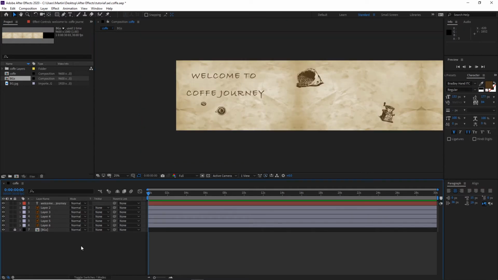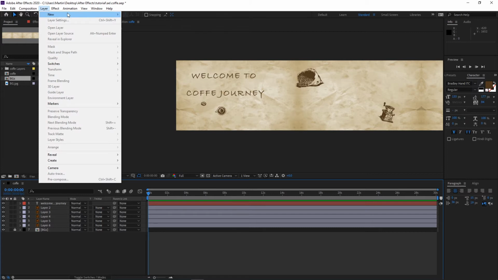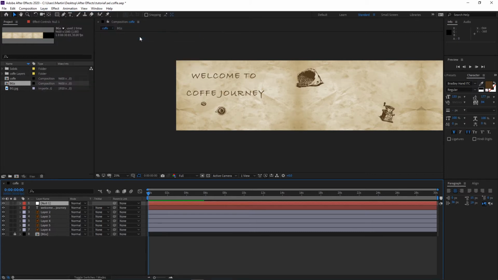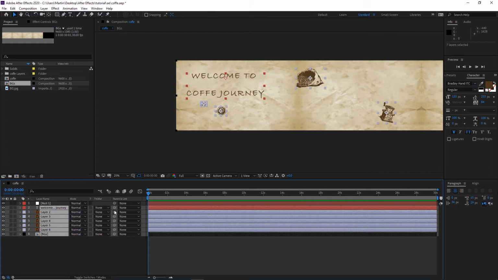So something like this. Alright, so right now I am going to very quickly show you how we are going to be working, and then we will go back because I want you to understand in advance why we are doing this. What we will do is create a new null object, so layer, new, null object like so, and then we will parent everything to the null object, even the backgrounds, like this.